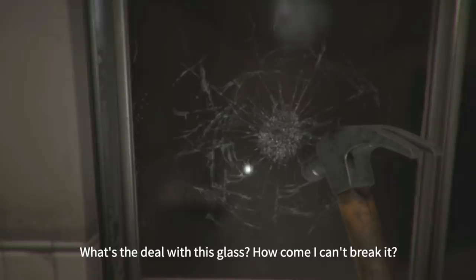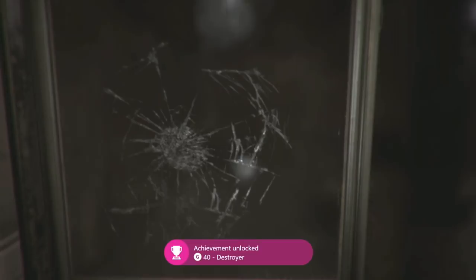And just keep moving around and keep smashing windows. You'll need to smash 10 total windows in order to grab an achievement. After you smash them, they eventually form back together. So just keep going until the achievement unlocks. All right. Once the Destroyer achievement unlocks, we can now turn around and look in this sink here to grab a wire.